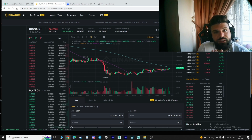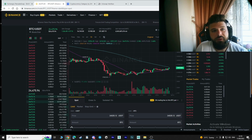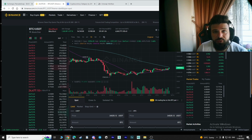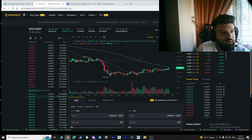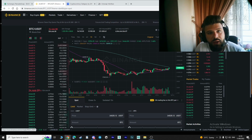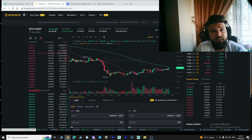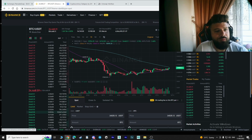Some of the pros of centralized exchanges: they are user friendly and easy to use. You have the mobile application which you can download, whether you have an Apple device or an Android device, from the Play Store or Apple Store, or you can use it on desktop. Download the application, create an account, sign up, and you can start trading. Some exchanges need a KYC, which is know your customer. They will need you to upload documents like your passport, national ID or driving license, and you have to be 18 plus.